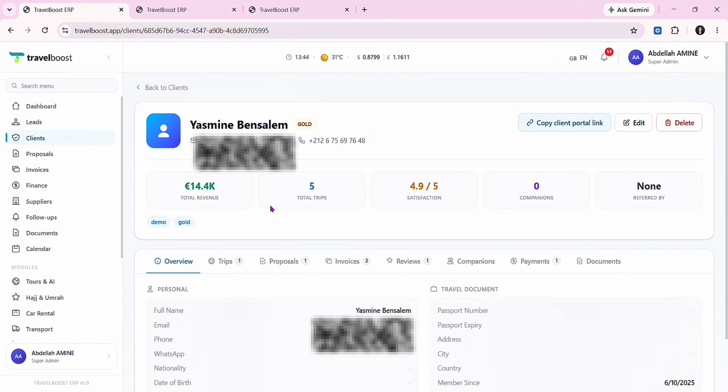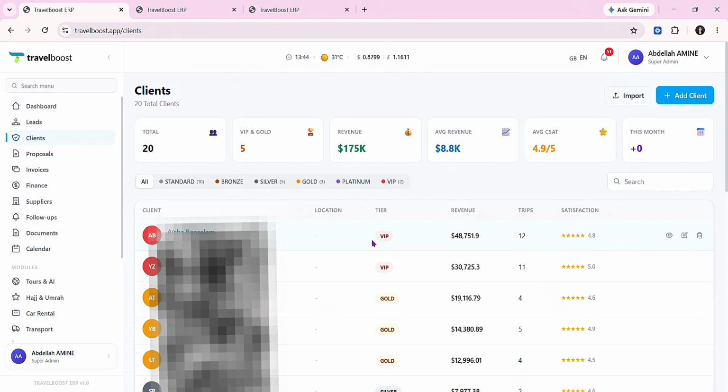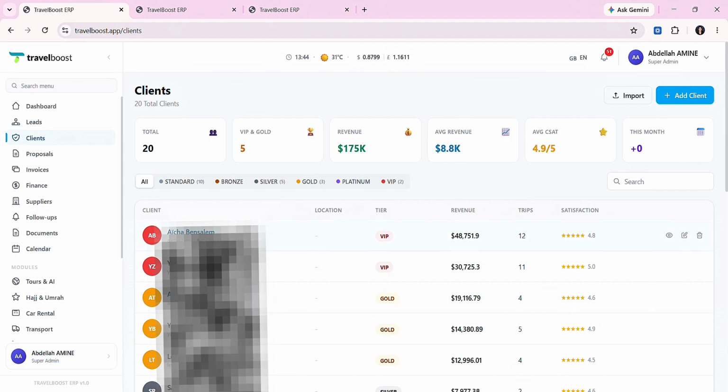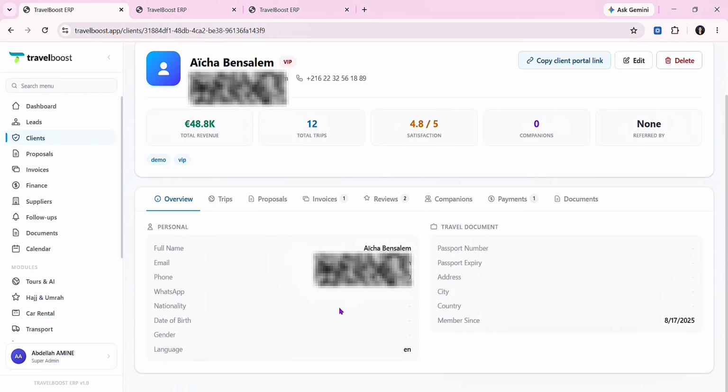Let's go back to client. By default, you'll see the overview tab.